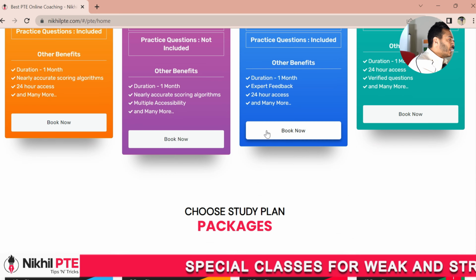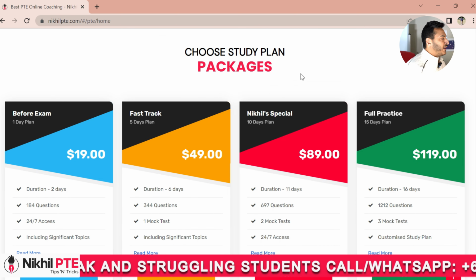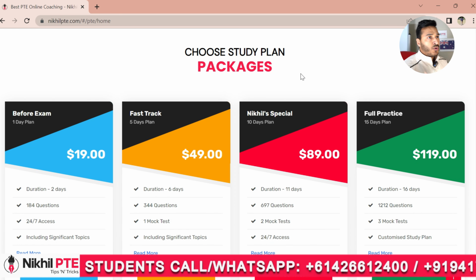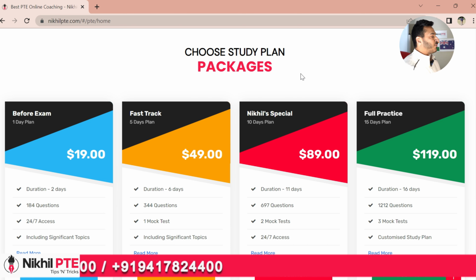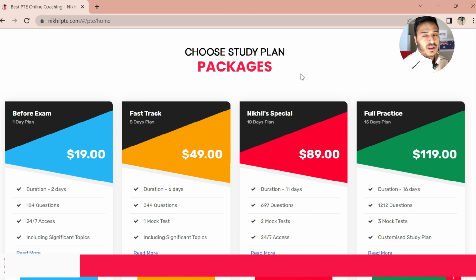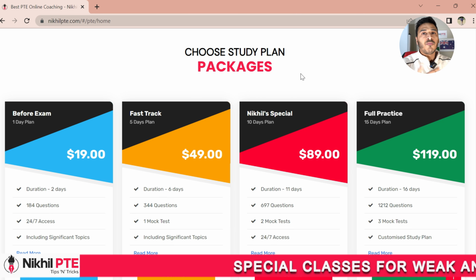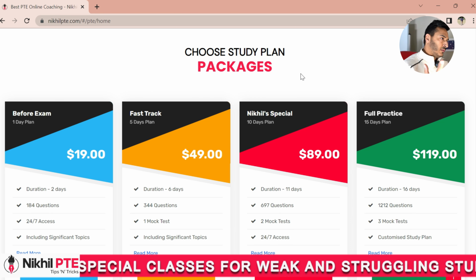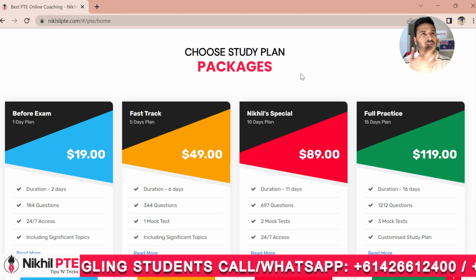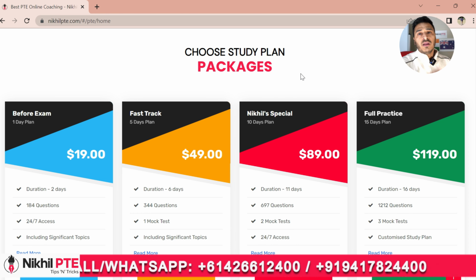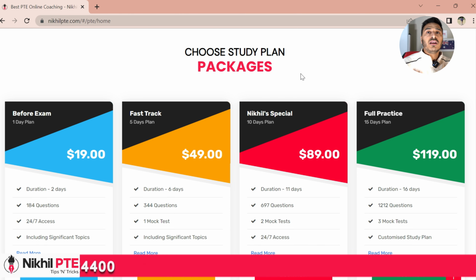When you register, you will go to the dashboard. We have a study plan as well. For example, you have 5 days or 10 days before the exam, and you don't know how many questions you have to do in a single day. You can buy from our website predefined questions, telling you how many questions to perform in a single day, and after 3 or 4 days you will get a mock test as well, right? If you are wasting your time on a single question type, like repeat sentences, write from dictation or read aloud, it doesn't really matter how much time you are spending. The main thing is that you need a proper study plan.